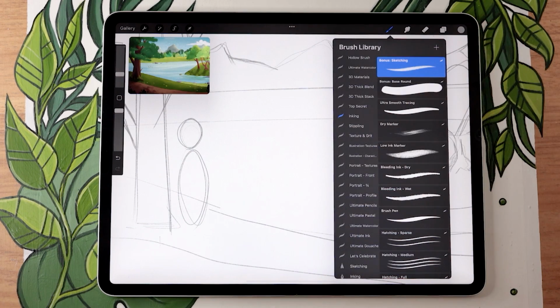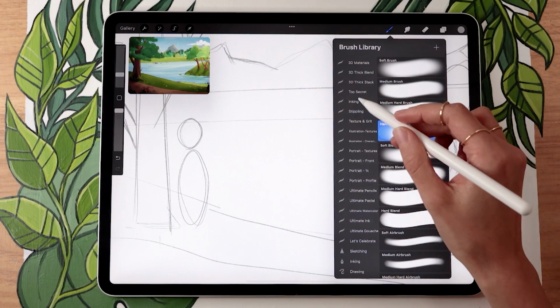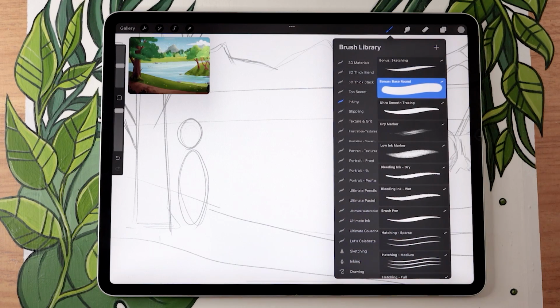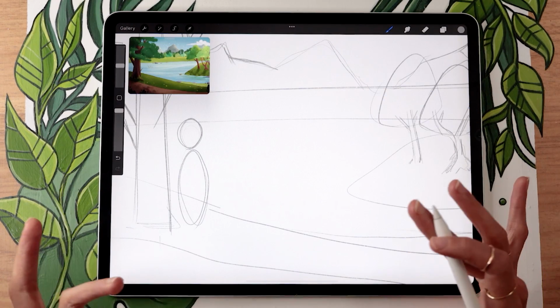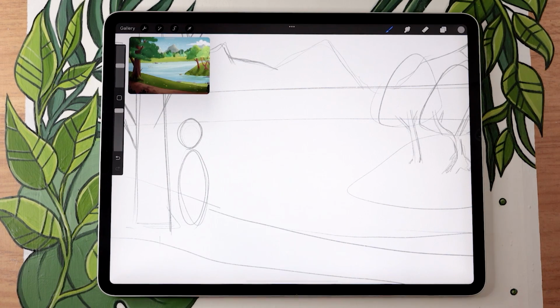And for that, you can use any super basic brush, for example, in the airbrush pack that comes with Procreate, the hard brush, or if you have the inking, stippling, and texture bundle, the bonus base round brush. And you can really do whatever you want in terms of the color palette here, but there are a few elements that are good to keep in mind.